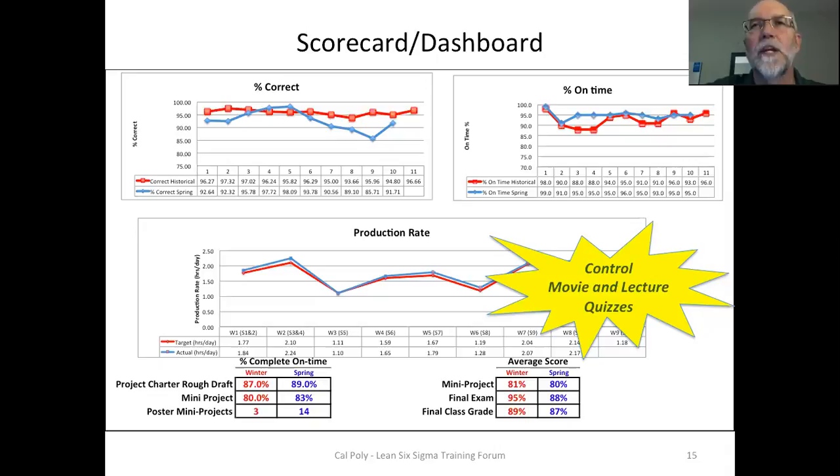Laura, if you could write this down as an action item for us. We talked about this in one of our lean team meetings. We need to do that Pareto chart that shows people the impact of quiz performance versus mini project performance versus exam performance.